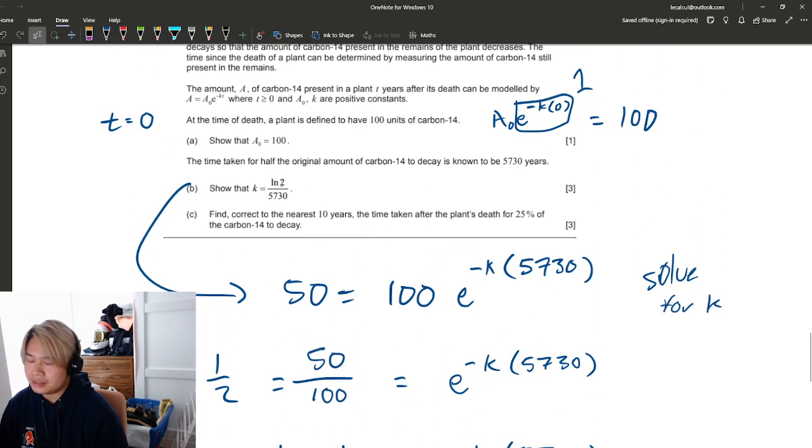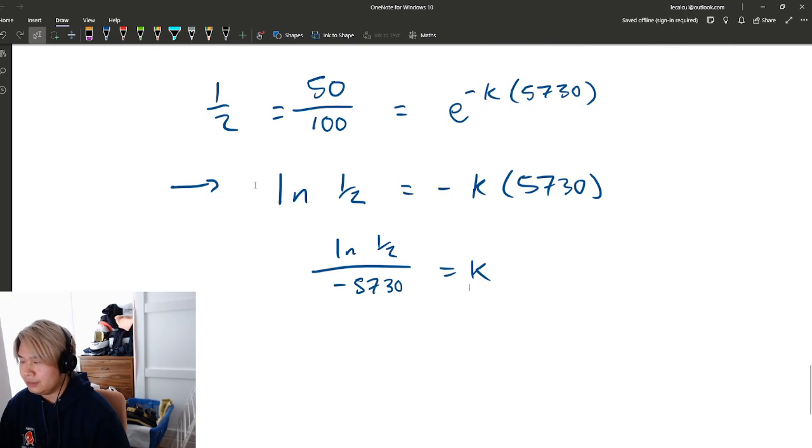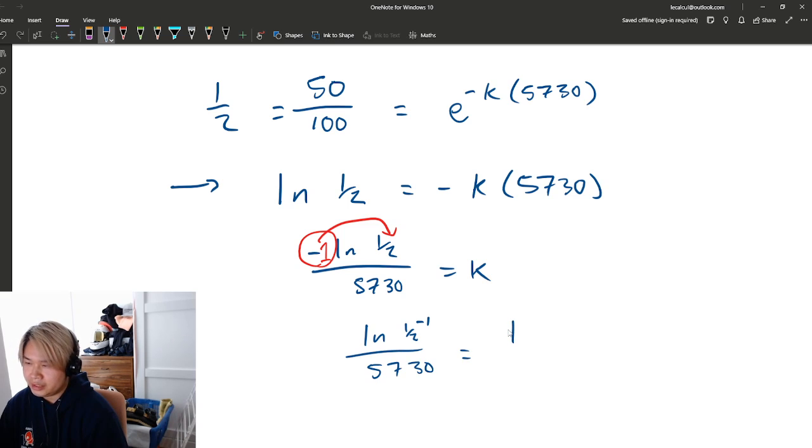Notice that they want natural log 2 and it's a positive. So what we do is we take this negative, right? It's a -1. Dividing by -1 is the same as multiplying by -1. So we move the negative up top, and then we can use log rules to take this -1 as an exponent inside our logarithm. So we have natural log of 1/2 to the power of -1. And then knowing your exponent rules, the negative exponent takes the reciprocal of the base. And then you're done.